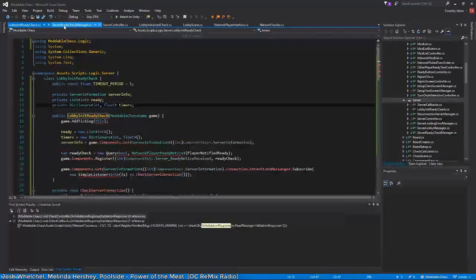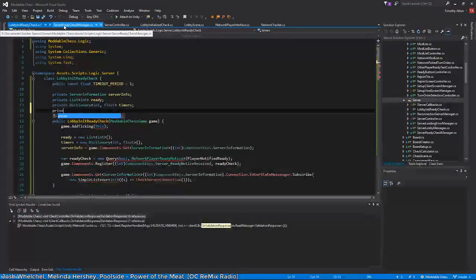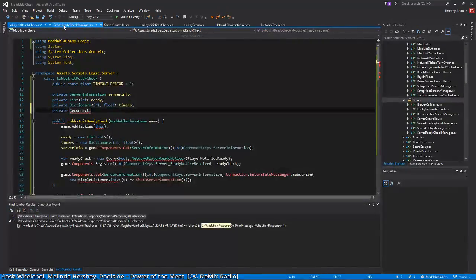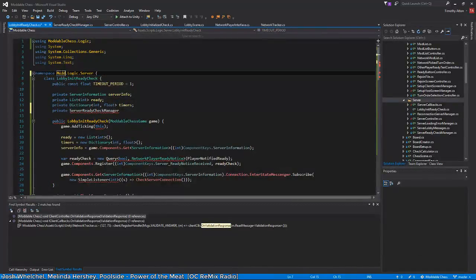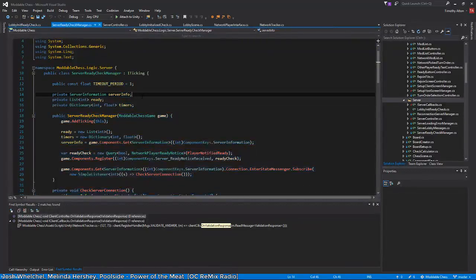Basically, we need a server ready check. Oh, it's because they set the right namespace. Okay.